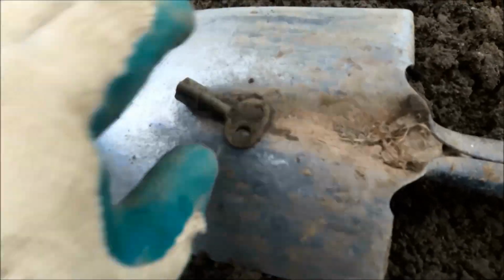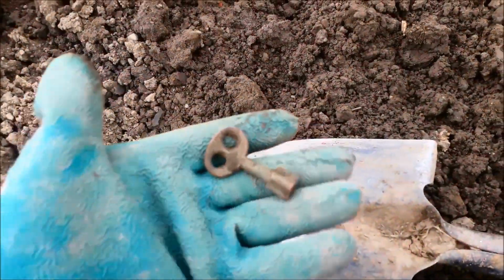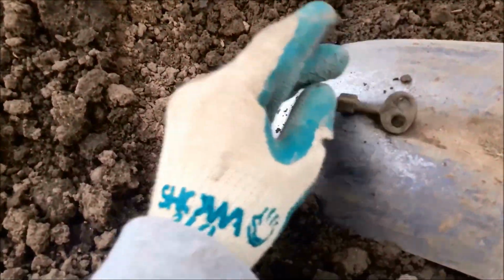That's a lovely little find, a little watch. I think that's a watch or a grandfather clock winder upper. The biggest, nicest one I've ever found. That's really nice. Just for the sake of it, may as well clean it up a bit.